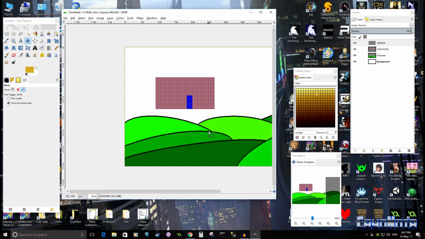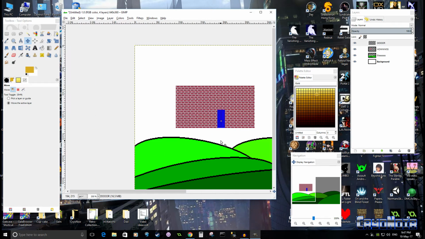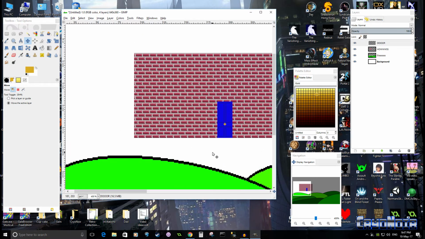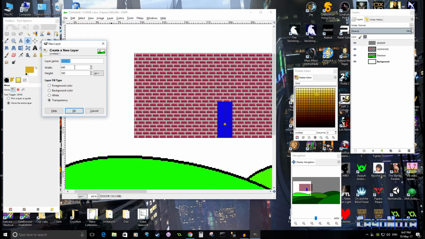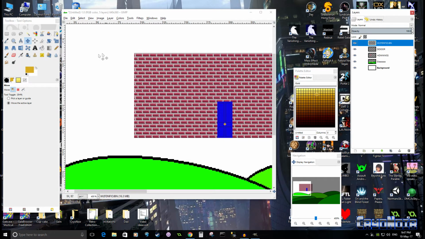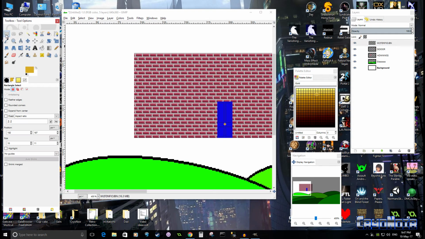Now this is going to be a particularly unique house, because it's only going to have one window, and it's going to have a huge window, probably with Nicolas Cage's face in it. So, what we're going to do is just create a new layer, and this one's going to be called window. And now we're going to do a square.